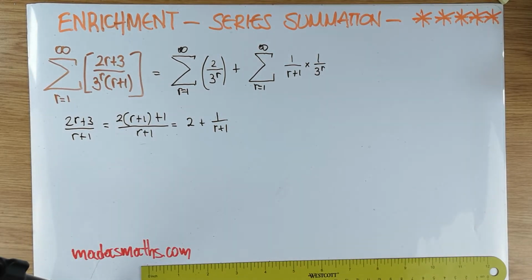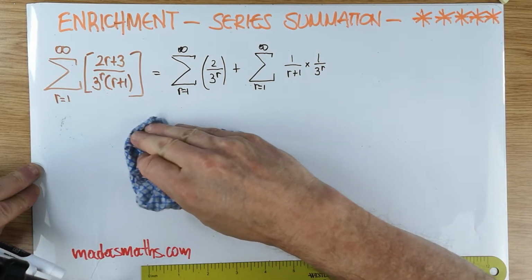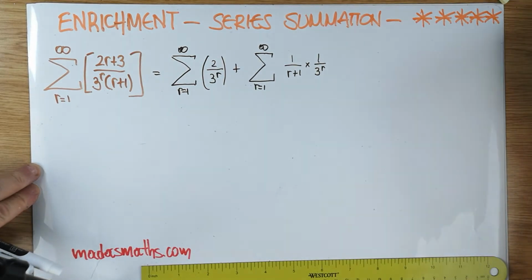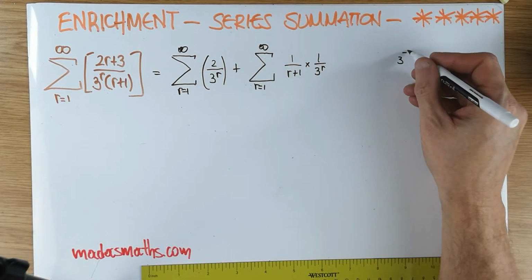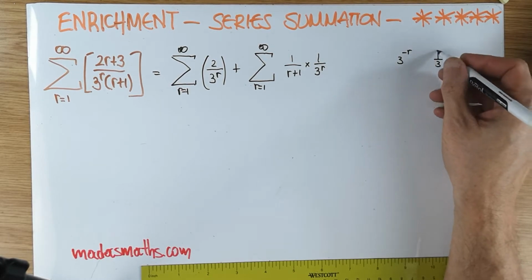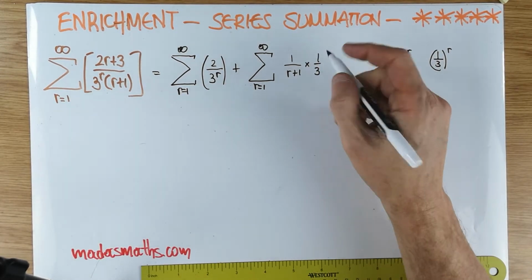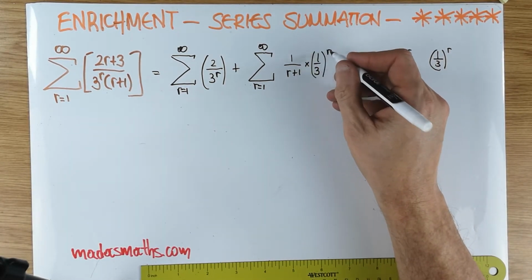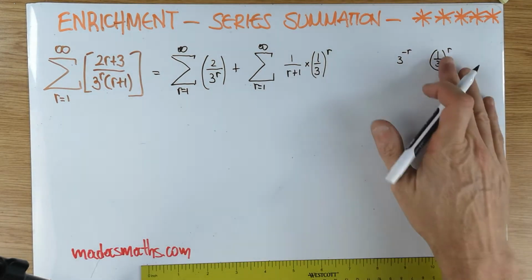And perhaps I should have written it a little bit differently. It's a little bit too late now. Maybe it's easier to see if I had written it as 3 to the minus r, or maybe better, a third to the r. Maybe I should write it, at least for this one here, as a third to the r. For the other it doesn't matter now. I left no space. All right, where do we go from there now?